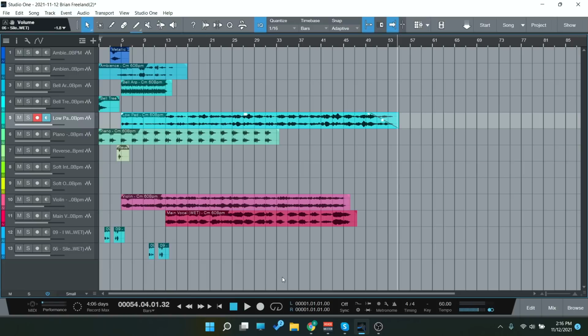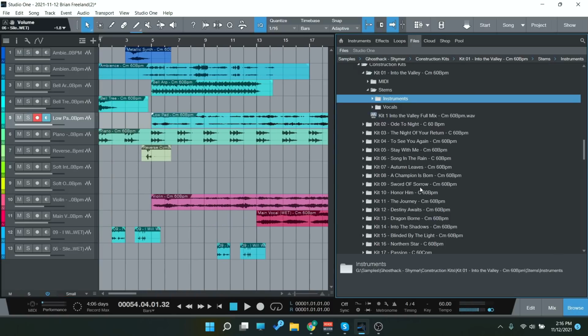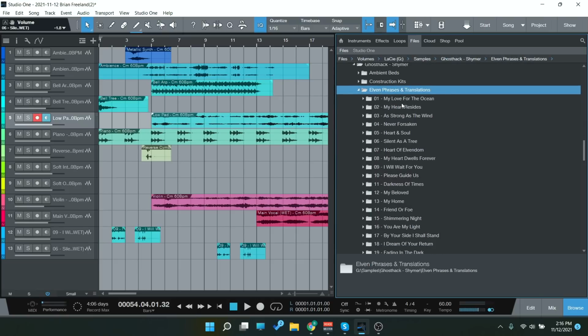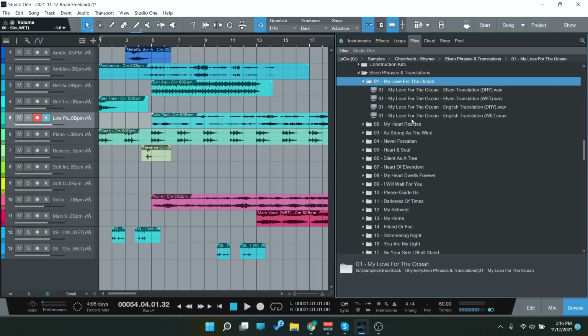All right, so there's some really cool sounds there. Some kind of new agey type spoken vocals here. They have this sort of elvish spoken text here. I'll show you that real quick. Elven phrases and translations. So there's 19 different ones here, and you get dry and wet.